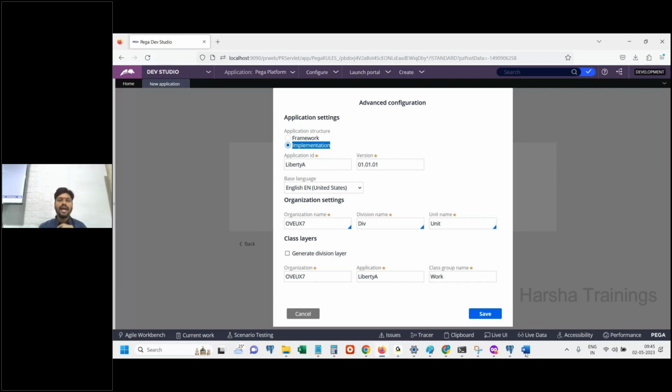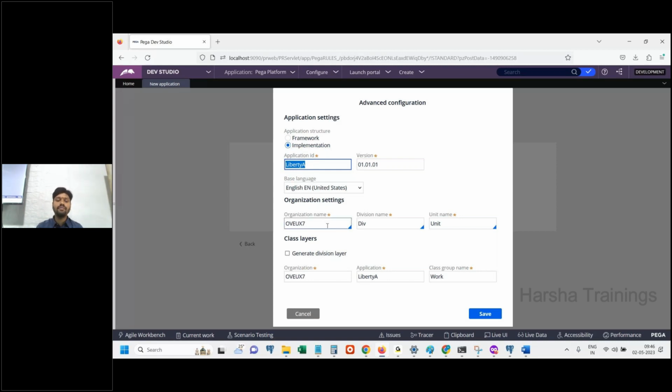Okay, and see here, the application ID is what? Liberty A. That is Liberty I. This is Liberty A, that is framework. This is insurance. Unless you remember, you don't know. By looking at the application name, we cannot say whether it is framework or implementation. After we log in, check the built on application. Is this built on another application? If it is, this is framework. If it is the topmost, this is implementation. Topmost means implementation; built on means framework. That's how we will come to know. I'll tell you the relations also later.